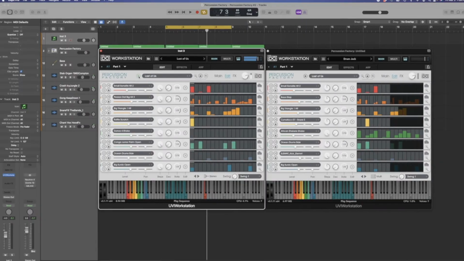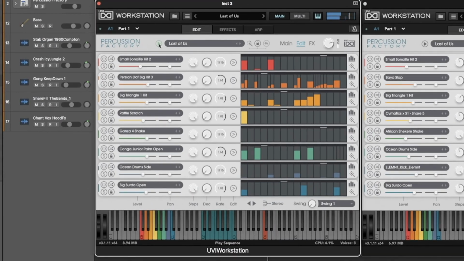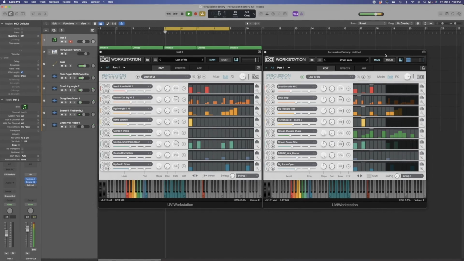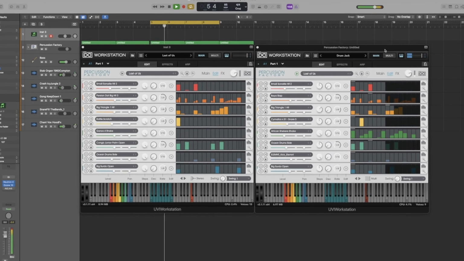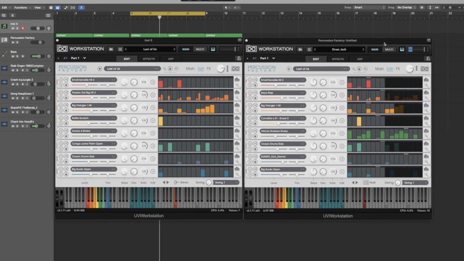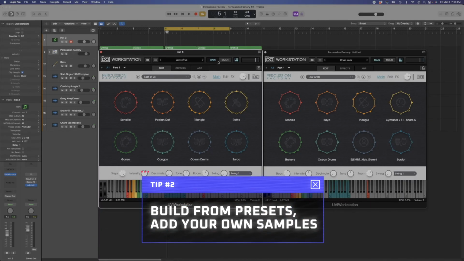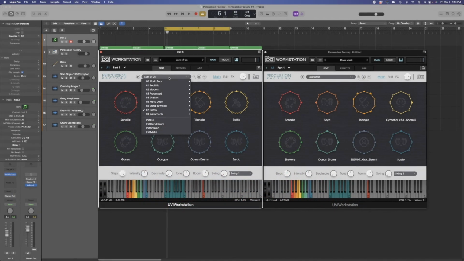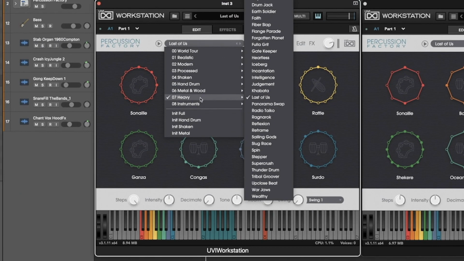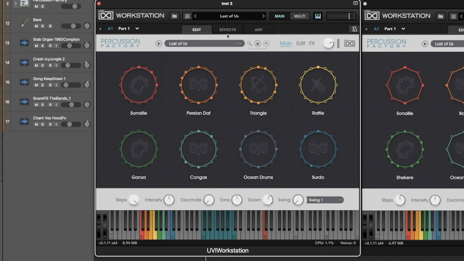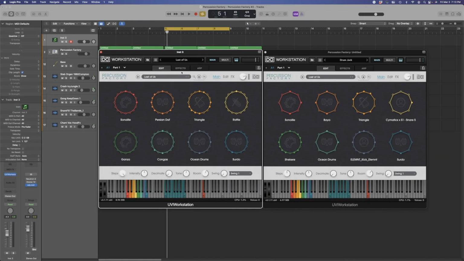For this example, I'm going to show you how I took this preset and built it into this track. Think of these as a before and after. So this one is the Last of Us preset, which you can find in the heavy section. And you can kind of tell that this is one that's meant for a faster BPM than 85. But I like the way that the drums sounded.